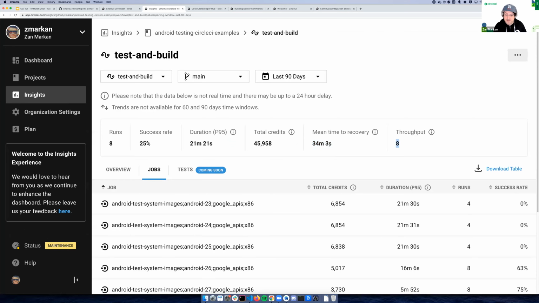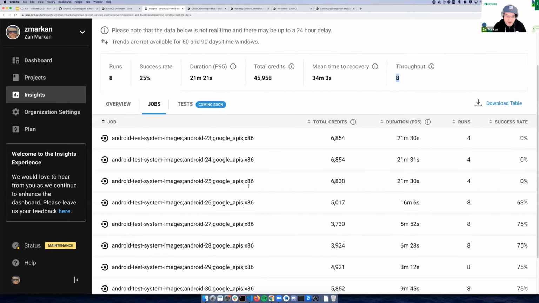And obviously, you also see things like mean time to recovery, and throughput. Throughput is how many times you run a particular pipeline per day. And mean time to recovery is how long it takes on average to go from a red to a green build.